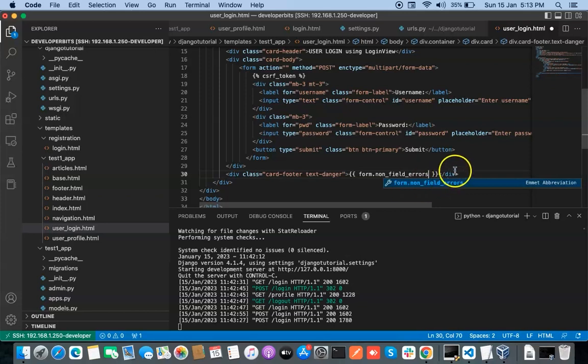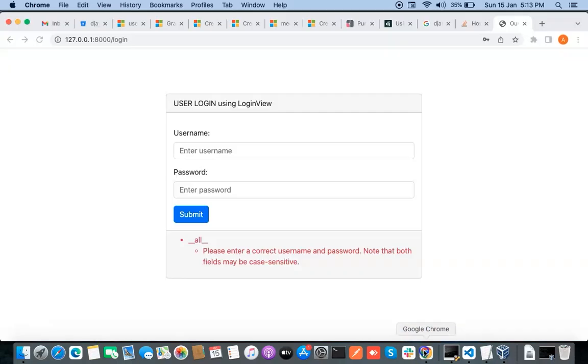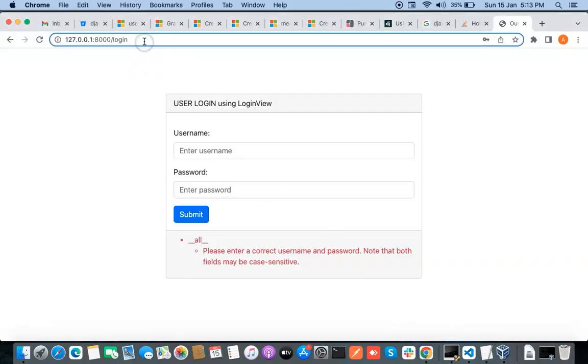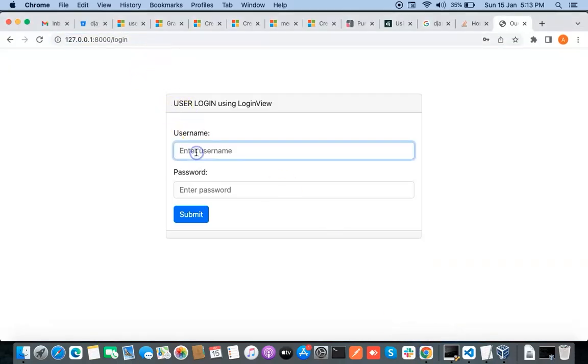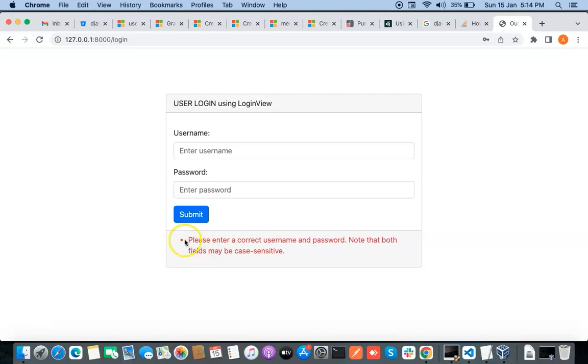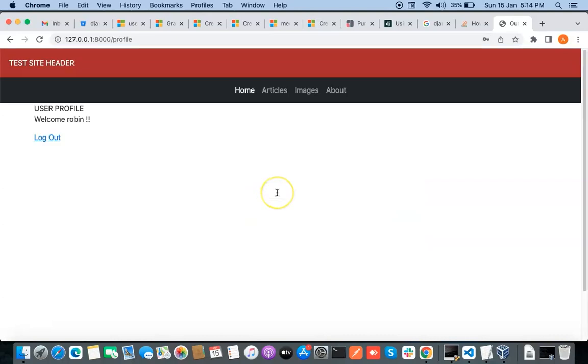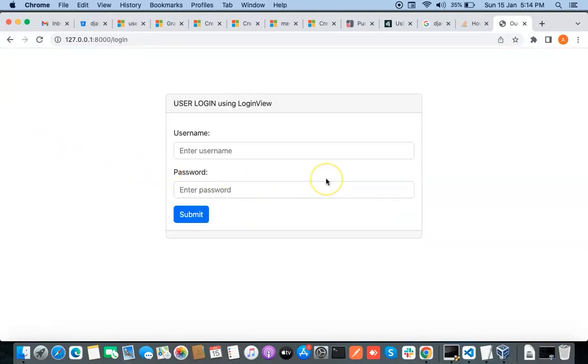These errors are not related to any field, so you can define this one, and just refresh this page and type Robin here and deliberately type the wrong password, and you can see it is nicely displayed now. Okay, let me type the correct password and log in. So you can see that everything is working now as we expected.